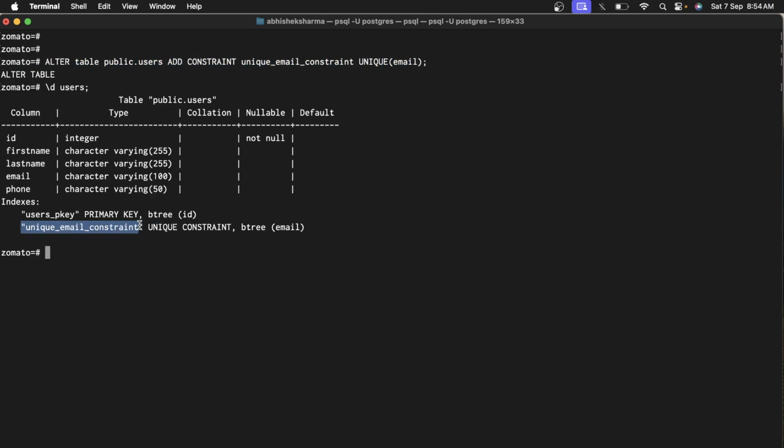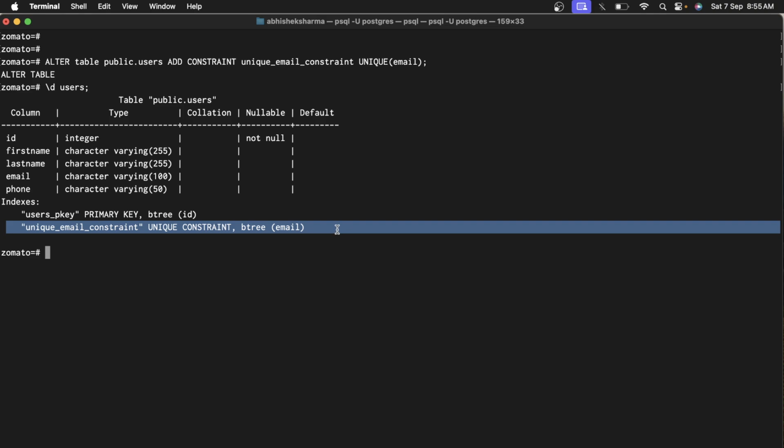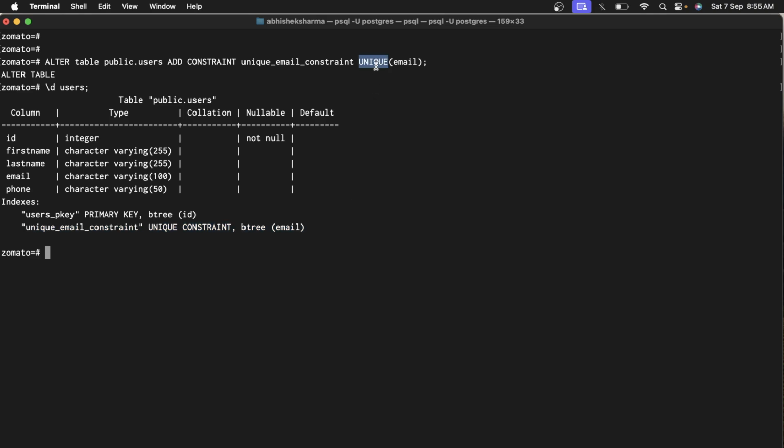I mean, it is a constraint, right? This is the name that I have provided, but over here it's a unique constraint. I have used unique over here, right? So it is a B tree, inside the Indexes section. We can even create an index and that will be visible over here as well, right? But this one has been automatically generated. We have just added a constraint and an index has been created, because this constraint internally requires an index, right? So let's move forward.